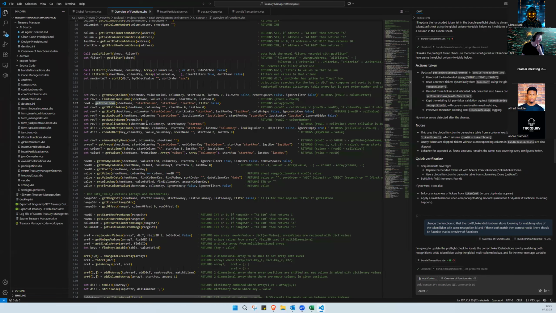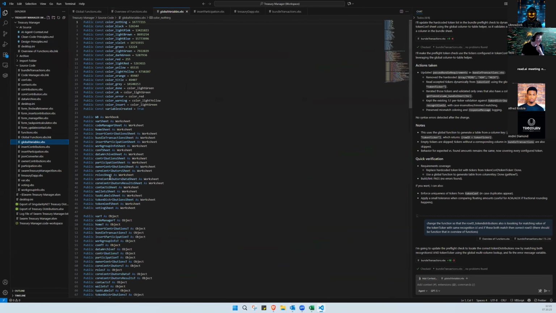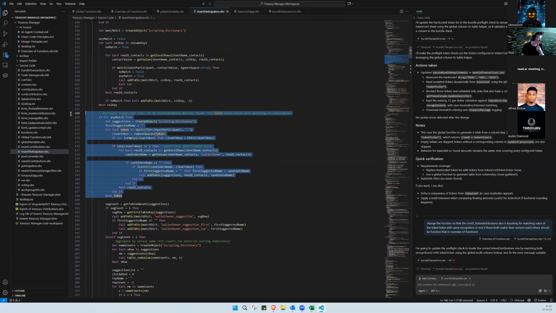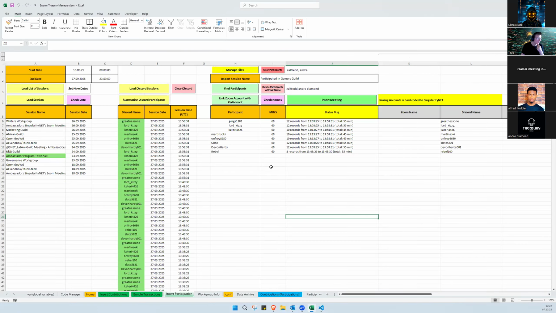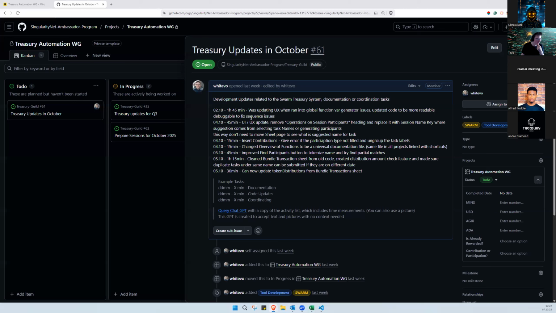This is my new development environment where I can see all the Excel files or the code files and I can simply edit stuff here. And this is how I use the chat also. You can see one prompt here, dropping in some insights and it's finding me results. Sometimes stuff breaks, so I need to make it simpler and easier. UI UX update removes operation of session participants heading and replaces it.